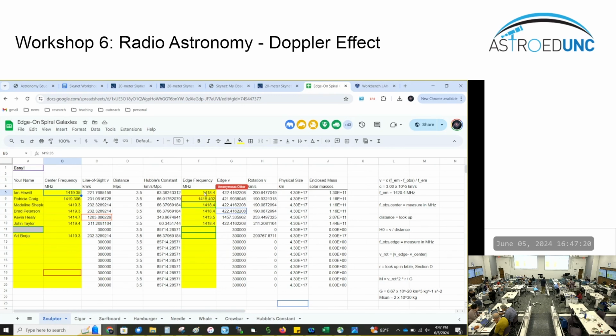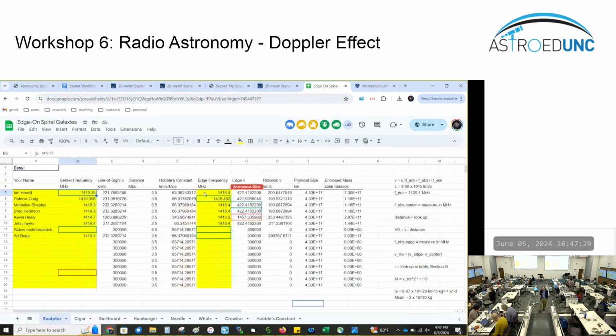And if you have a number that's widely different from your colleagues, then you probably measured the wrong feature. And some of these are difficult. And that's why I like using these spreadsheets in my class. And they also have trouble with calculations. So if they come up with something different, they go back and check their calculation, check their math, etc. Okay? But most of you are getting an edge velocity of 420. I'm just reading for sculptor. If you're on a different tab, you got something different.